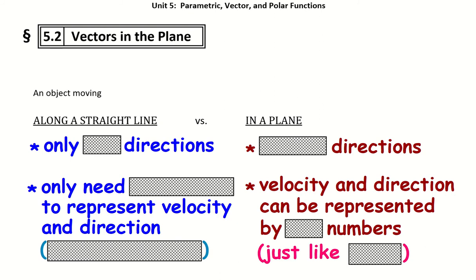Alright everybody, the next section is about vectors in the plane. It's another doozy of a section. It's going to be definitely a two-parter. I mean, I'm just going to power through like I usually do and just make one long video.